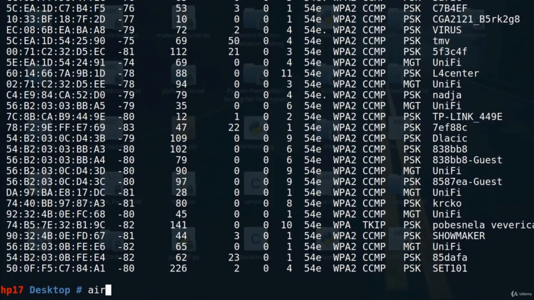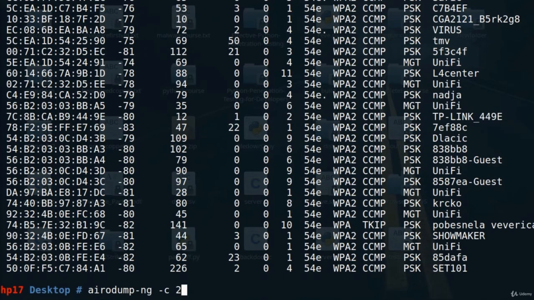So we start the command the same with airodump-ng, then we use the -c option for the channel and we specify the channel number. In my case, that is 2. And airodump is also a program that you have pre-installed in Kali Linux, so all of these programs that we use, you will already have in your Kali Linux machine.